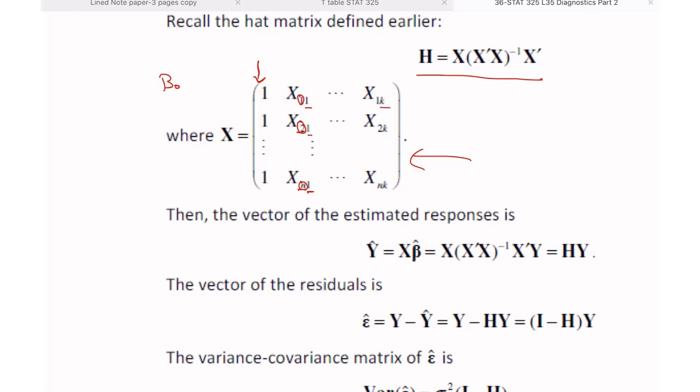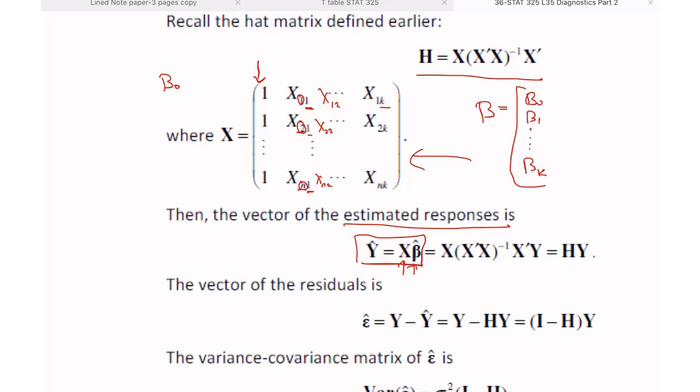And then we have k variables. So you'll notice we'd have x12 here, and it would go on until x1k. And this would be x22 and on until there, and this would be xn2. And so I hope you see the pattern there. So then the vector of estimated responses is still able to be written. Look how simple it's still able to be written. It's just that x now is very complicated. And beta, if I do beta, not beta hats, then I'd have beta naught, beta 1, down to beta k. All right, so I have k plus 1, so this would be a k plus 1 by 1 vector.